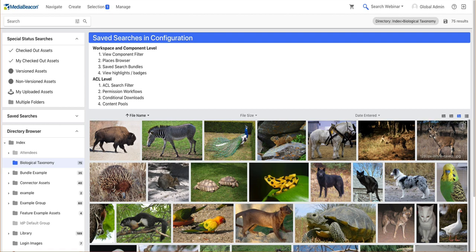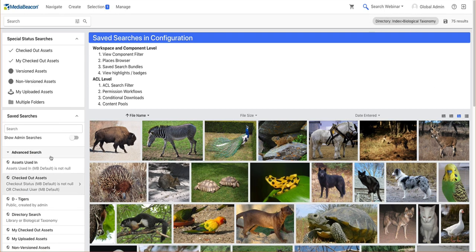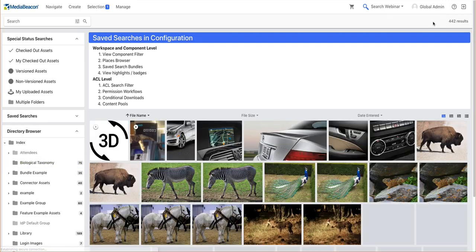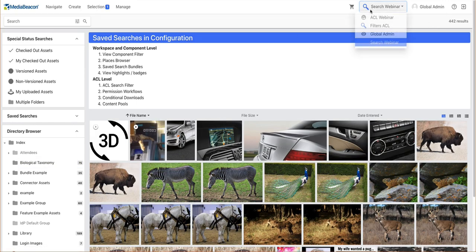In this particular infinite scroll, it's always going to load a search that automatically moves my search to the biological taxonomy folder. So even if I don't have the directory browser over here, I can still have a way to see a particular set of assets just by using a Saved Search inside the configuration, and that's a really nifty way to do it.